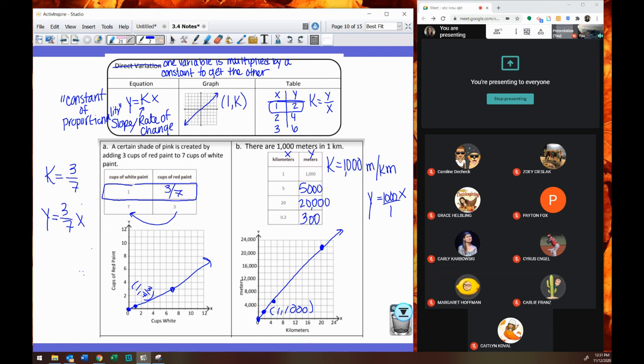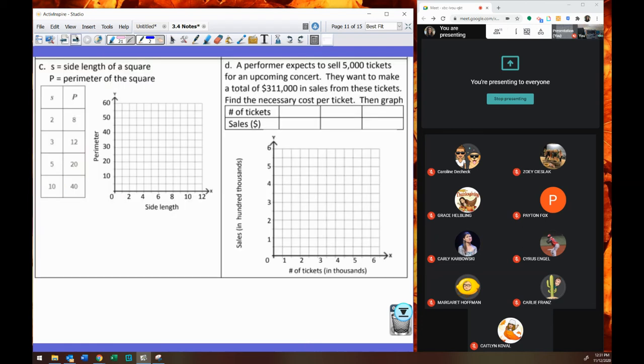So we're going to look at 2 other graphs. One compares the side length to a perimeter. And then the other asks us, we have no information in the table and we kind of have to figure out that constant of proportionality to make it through. So for part C, what is the constant of proportionality in my table? We're comparing the side length of a square to the perimeter. So what is my slope or my rate of change or my constant of proportionality? What would it be in that table?